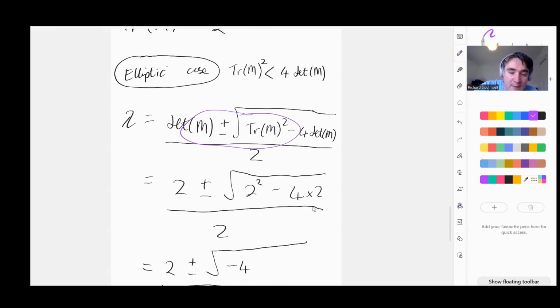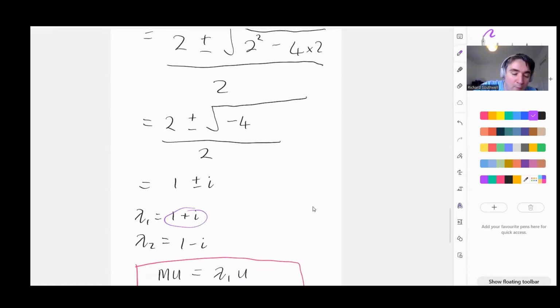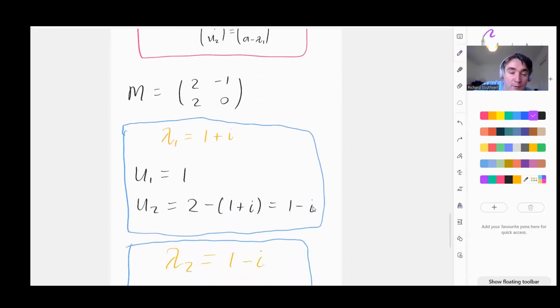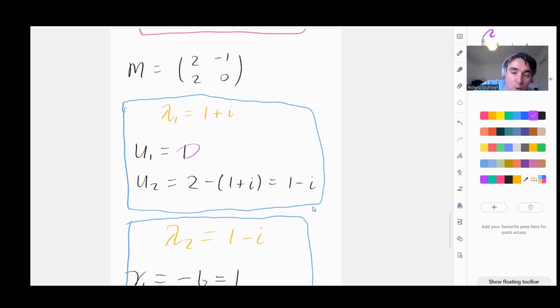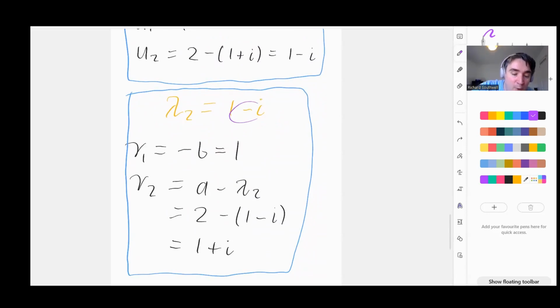We have this formula here for the eigenvalues. Computing them, we find that now the eigenvalues are 1 plus i and 1 minus i. So complex eigenvalues, what does that mean? We have these formulas here, which are telling us about the eigenvectors. And so we can work out the eigenvector associated with 1 plus i, and it has components 1, 1 minus i, and here's the eigenvector associated with 1 minus i. It has components 1, 1 plus i. So we've worked out the eigenvectors.